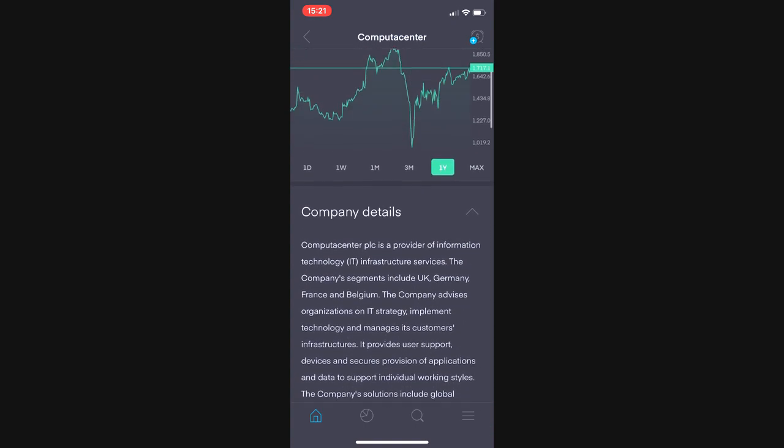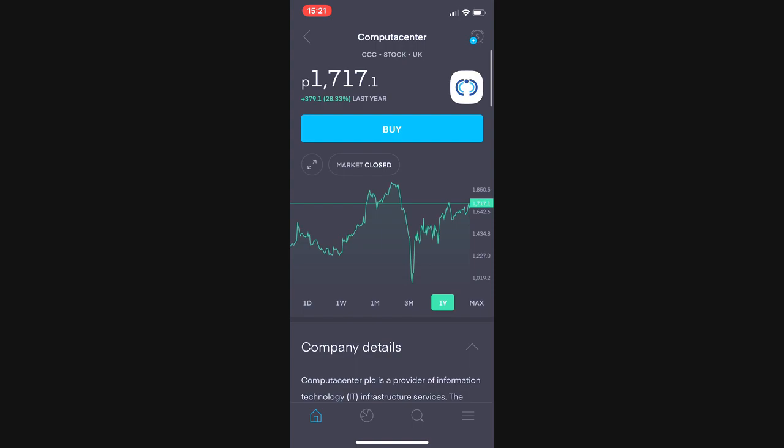That being said, that wraps us up for Computacenter. No, it doesn't, because I'm going to quickly run you through the costs. So it was trading today at £17.17 a share. Peak crisis, you could have picked it up for £9.68. Again, a bargain. You would have doubled your money, 100% return on this one almost. And pre-crisis, it was sitting pretty at £19.18. So there's still a little bit of money to be made on this one, but not as much as you would have made had you had the bottle to get in the midst of all this crisis. There's still a little bit to be made when it returns.